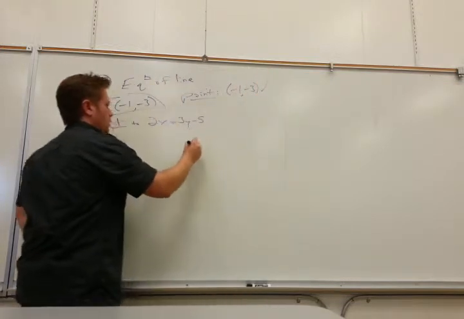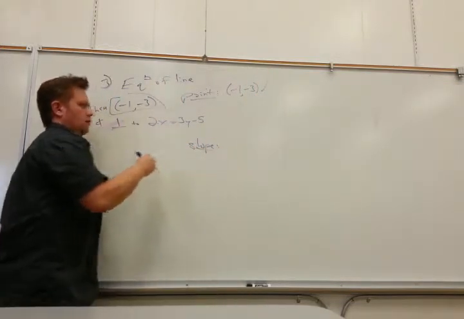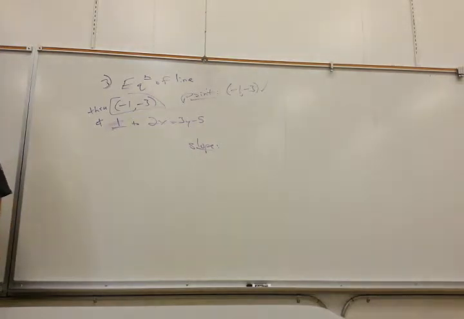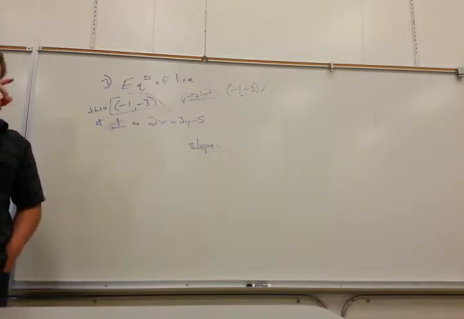How do I get my slope? Well, you have to find y equals mx plus b, or y2 minus y1 over x2 minus x1. I would do that if I had 2 points. I only have 1 point. First, we find the slope of the line.